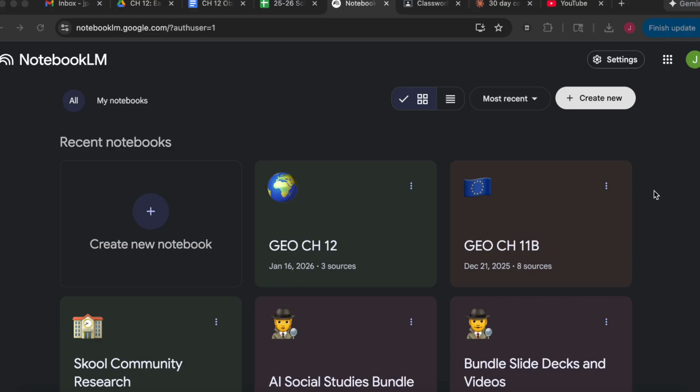I make really just a solid batch of content for any class using NotebookLM. If you're not using NotebookLM, this is definitely something you should add to your arsenal as a teacher. Really helps with content preparation.